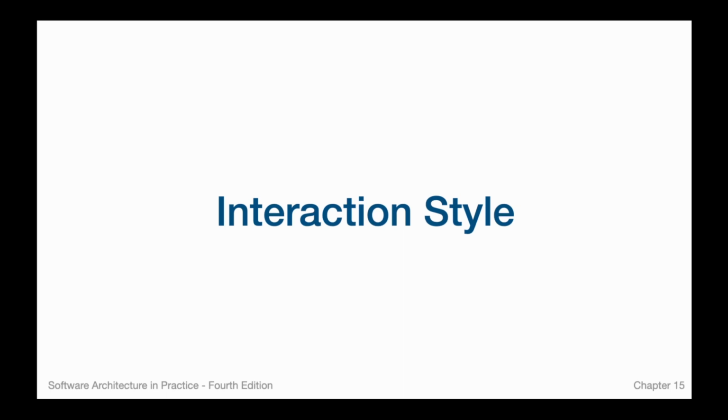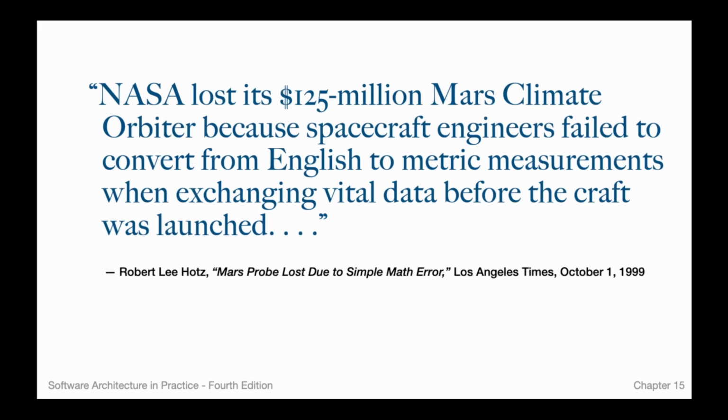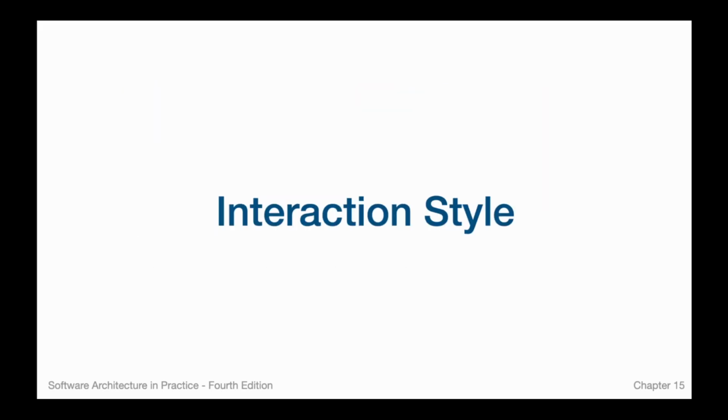So remember that opening quote, that gave us an example of these types of decisions. So here's the little bit from that quote again, where we had the English and the metric measurements that didn't get translated properly between the interface. Thinking about that, interfaces are meant to be connected together so that those different elements can communicate, they transfer data, and they can coordinate. They transfer control. So we're transferring data and control, remember.